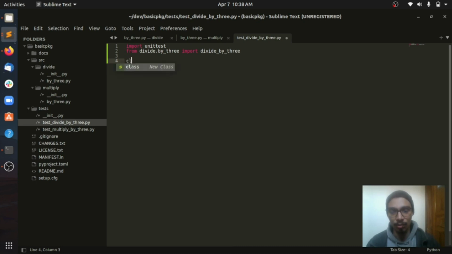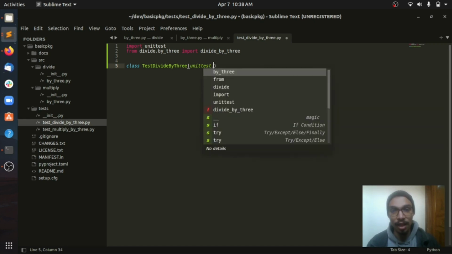and then we can write a class. So let me add some space here. We can call it TestDivideByTree, for example. And this class will inherit from unittest's TestCase.